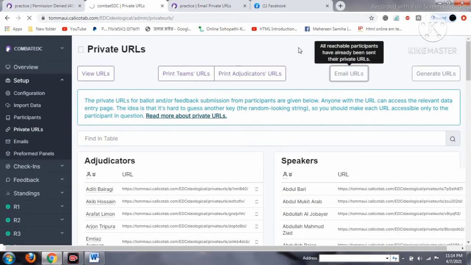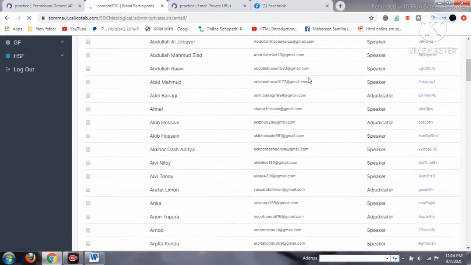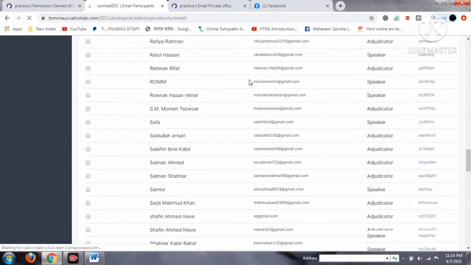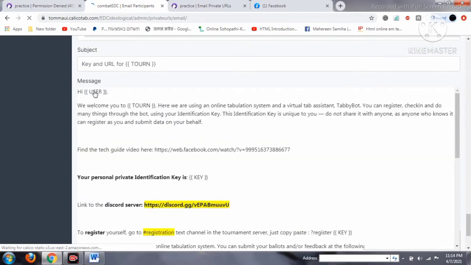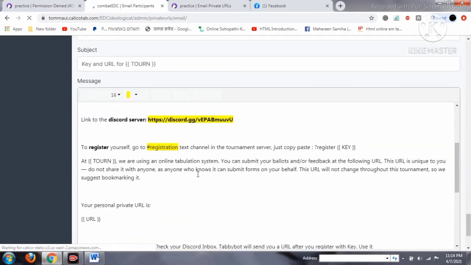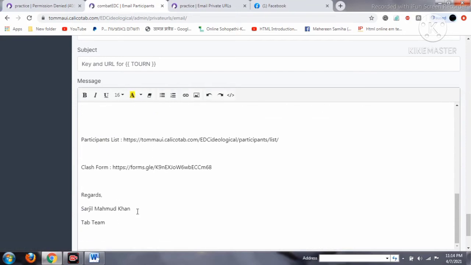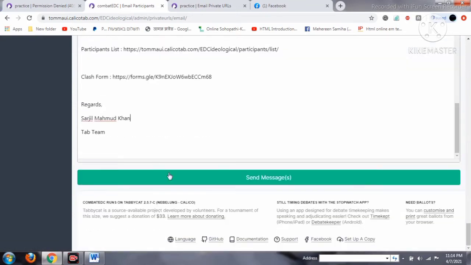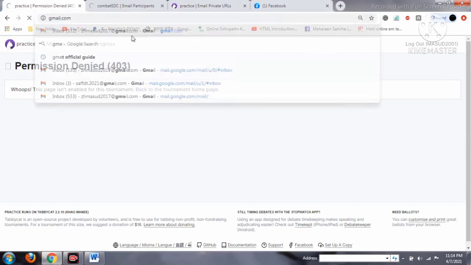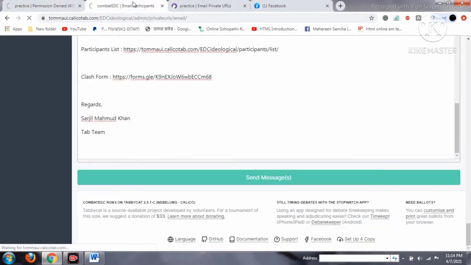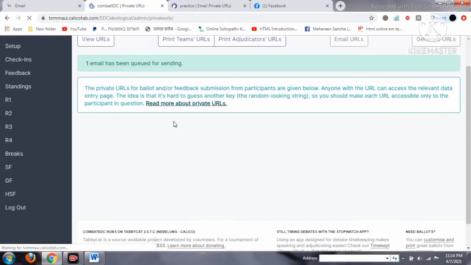Our next duty is to see what else these URLs serve. The URLs also serve for custom mails. If you want to send these URLs to another set of people, this is the Calico site. You can see right now it is combat EDC, and by this you can send the message through a customized set. I'm sorry, basically from a site. At that specific time I'm going to my Gmail to check whether this email came in. That means in Calico you can use the custom mails.